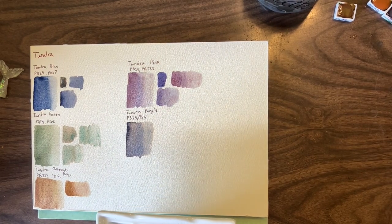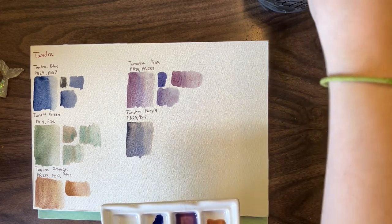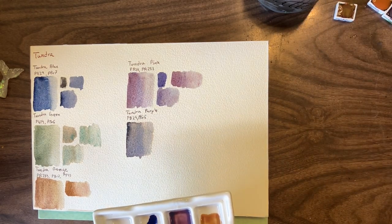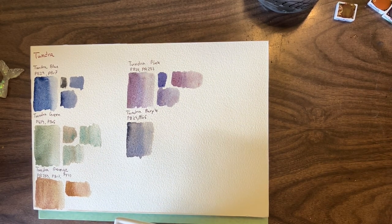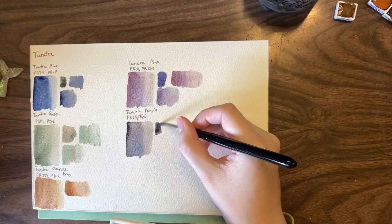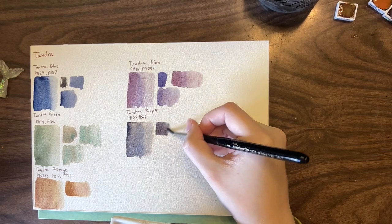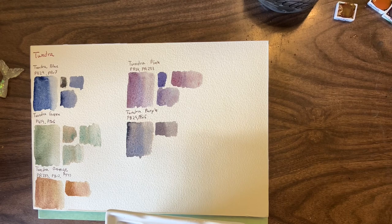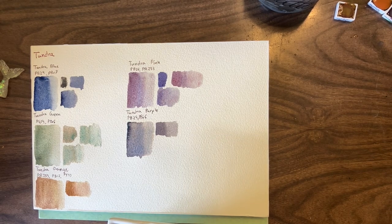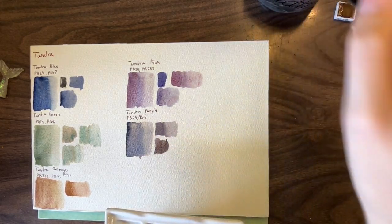And now Tundra Purple, which is that same blue, and PBR6, which in this case is Schmincke Mars Brown. I decided to go with the Schmincke version because I have it. I do have another version of PBR6 in my palette, but because I have it, I decided to start with their version. Just a little bit off. Nope, now we're too brown.